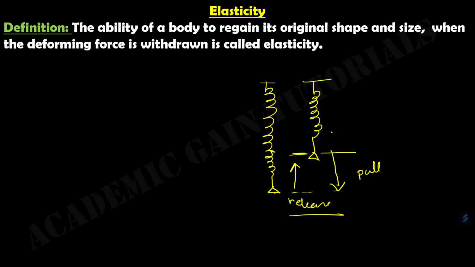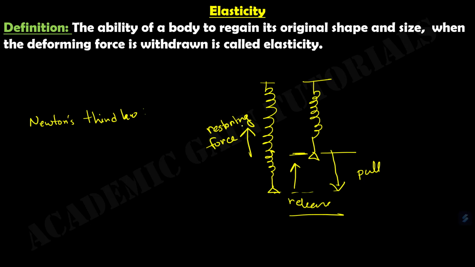So it is seen that due to Newton's third law of motion, a restoring force or reaction force is developed in the body when a force is applied on the body. So there actually happens a restoring force. Okay, when we pull or when we apply an external force, then there will be a restoring force created.